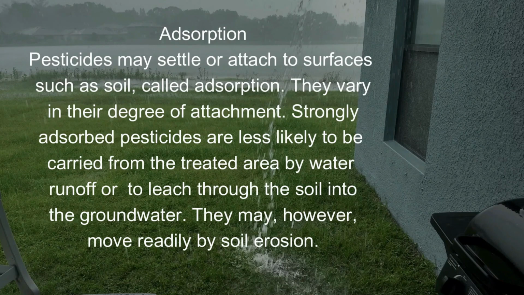Adsorption. Pesticides may settle or attach to surfaces such as soil, called adsorption. They vary in their degree of attachment. Strongly adsorbed pesticides are less likely to be carried from the treated area by water runoff or to leach through the soil into groundwater. They may, however, move more readily by soil erosion.